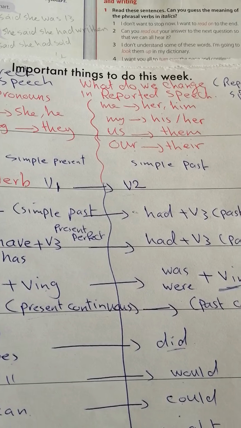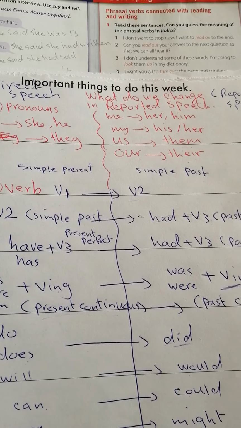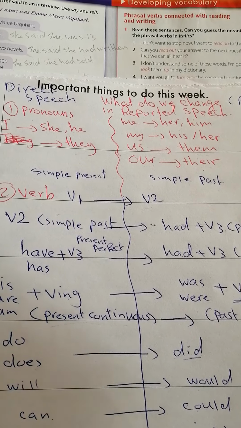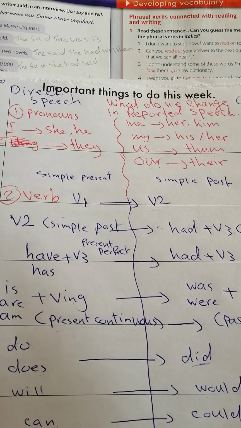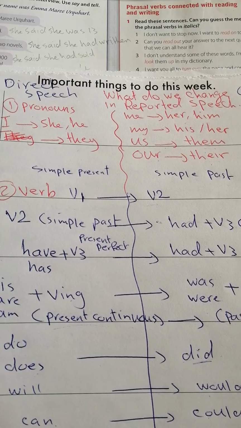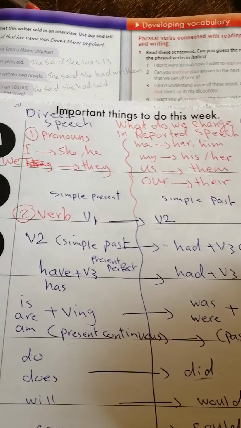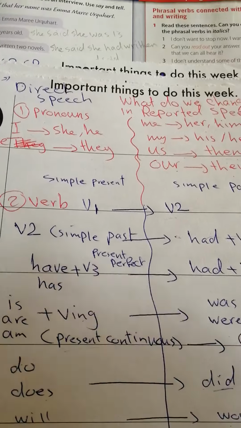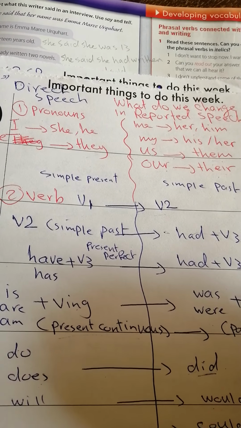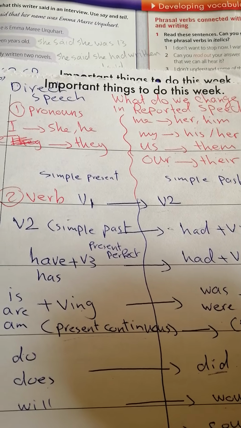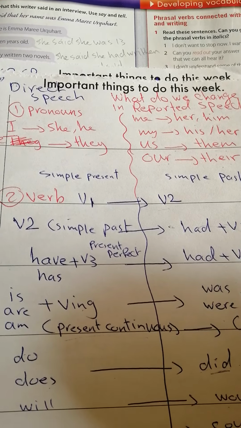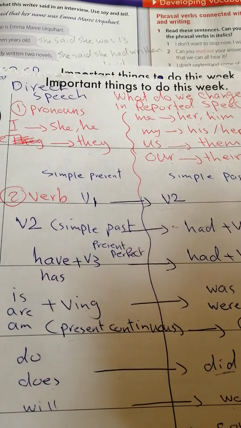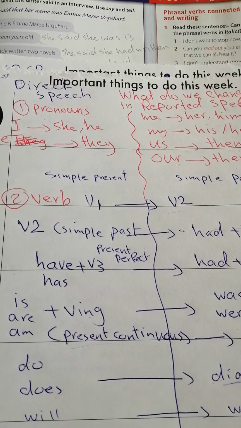Today, inshallah, we will continue talking about reported speech or the indirect speech. We said that we use reported speech to report what other people say to us. We said that reported speech is very important in the English language, and it is a very important grammar rule. Okay, we also said in reported speech, the sentence is always between two quotations, and we need to change certain things such as the pronouns, verbs, and time. Pronouns, verbs, and time. We need to change three things in reported speech.